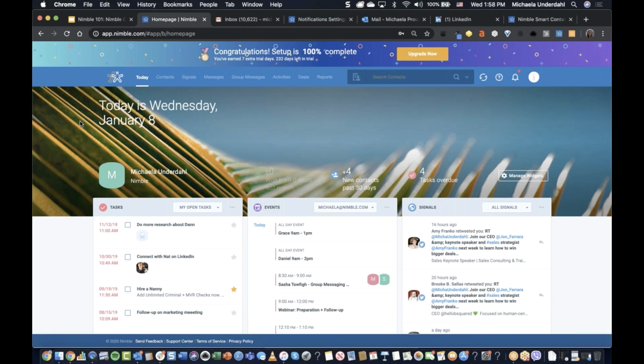Peter's asking if it's possible to have sub-accounts within Nimble, and the answer is no as of now. He goes into more detail saying, for example, if we want to load a spreadsheet of contacts that started in LinkedIn, but want to tag them so that we can work through them as we transition over to Nimble. So you can bring in contacts into Nimble and tag them and get back to them later.